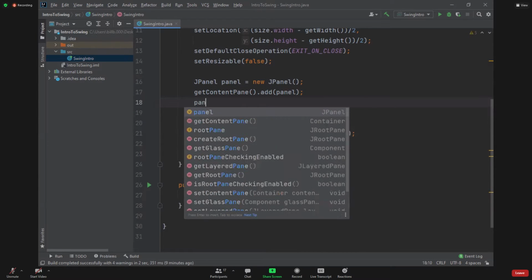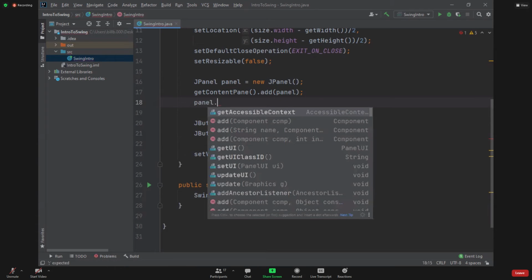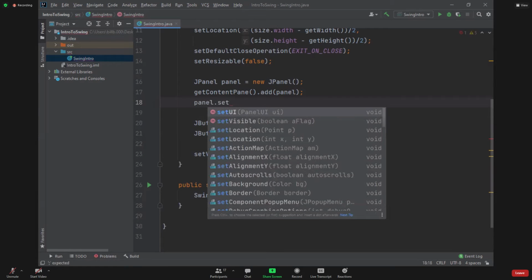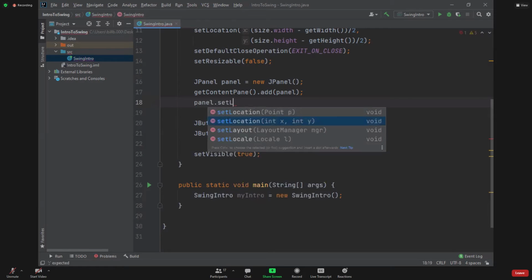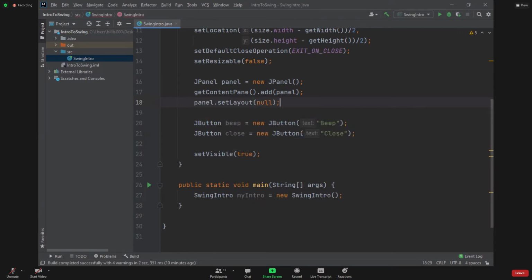By the way, one little step, and we'll talk about this more when we have time, one other little step is I'm also going to say set layout, right? I'm going to do this because what this says is let me do layout manually. Again, there are many, many tools that can help you. There are layout managers that when you throw widgets onto this JPanel, it will automatically place them for you based on whatever you say in a grid pattern or in a north to south pattern or whatever.